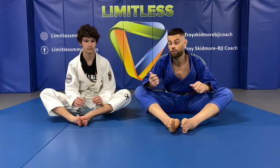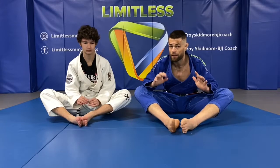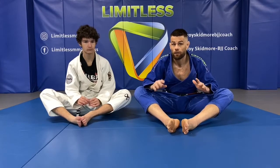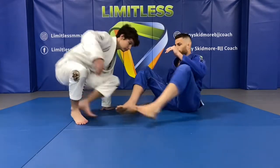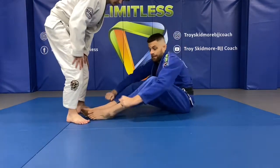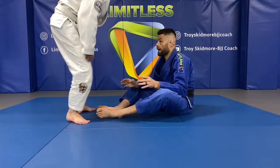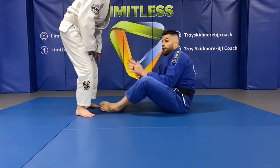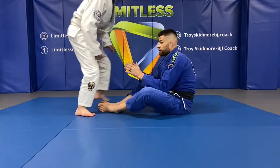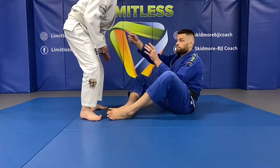But what we can do now, if you've got a training partner, someone to train with, you can treat it as a little game and have some fun with it. One person is sitting down like this, and your brother or sister or mum or dad can stand up. The game is: if I'm sitting like this and they step to the side, you follow. Step that way, you follow. They can try and trick you and go side to side, but you've always got to follow them so your nose is pointing right at them.